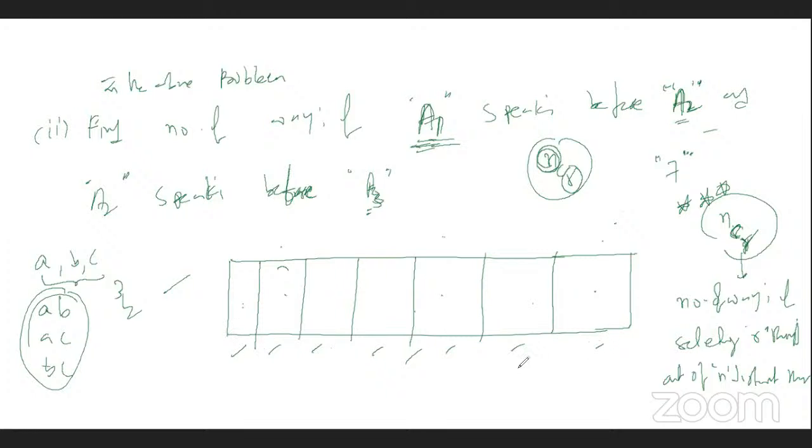Now 7 boxes. In 7 boxes, we should select how many boxes? 3 boxes. How many ways we can do it? 7C3. Suppose in 7C3, I got this and this and this. These 3 boxes I selected. It means in these 3 boxes, what should we keep? A1, A2, A3, in the order of A1 speaks before A2 and A3. How many ways can we arrange A1, A2, A3 in these 3 boxes with this condition? In how many ways can we put them in these 3 boxes? One way, sir. Only one way we can do it. Is it right? Now what about the remaining things?